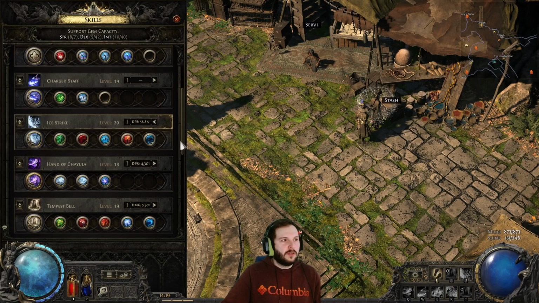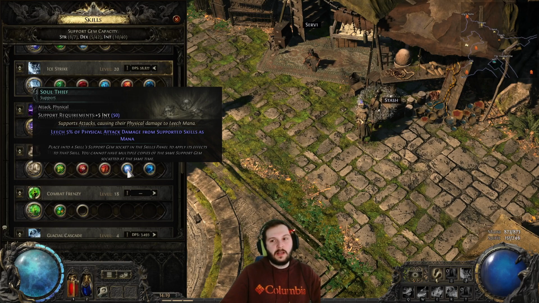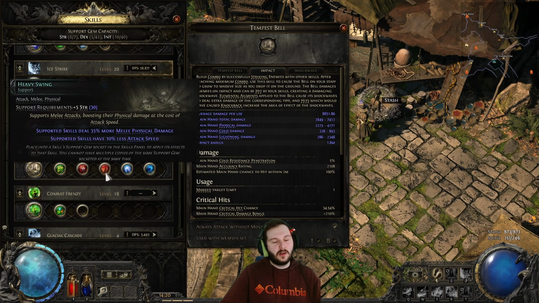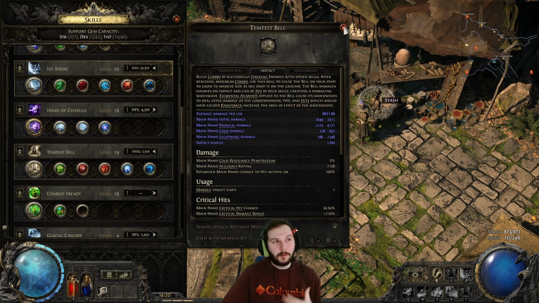Another thing that you can do, which I've started doing, is with the bell, I have leech 5% of physical attack damage from supported skills as mana. So whenever my bell is up, I'm not really losing any mana because most of Bell's damage is going to be physical damage. We can see it does a lot of physical damage here, which is going to give us a lot of leech. And then I also have fonts of mana, which are going to give me increased mana regeneration, which is going to help keep your mana up so that you can keep doing burst damage.